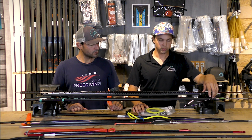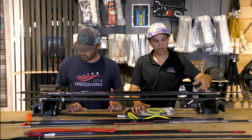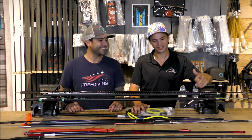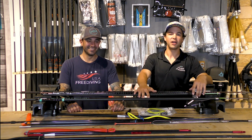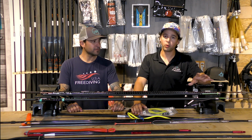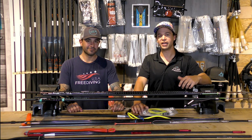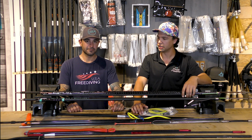So we've got a pretty cool group of Polespears up here. I mean, all the way from the bottom at the Salvamar 2-piece there, if you really want to just keep the budget in line, you don't want your wife seeing what you're doing. We don't judge if you want to just get into the sport. But all the way up to some very, very high-end carbon products and everything in between. We have way more Polespears here in the store. It was a struggle to pick 5, so that's why we ended up at 6. So definitely come by and check out the rest of the ones that we've got. We're more than happy to run through everything that we have in the store with you.